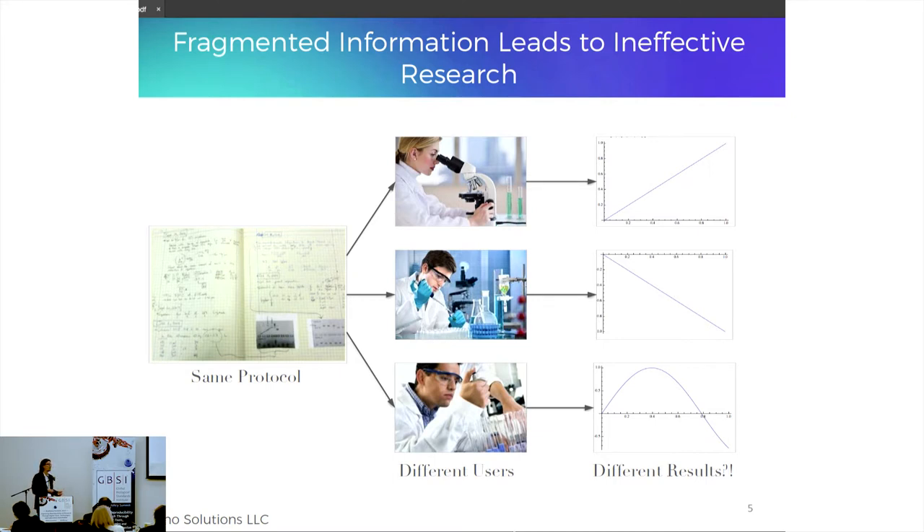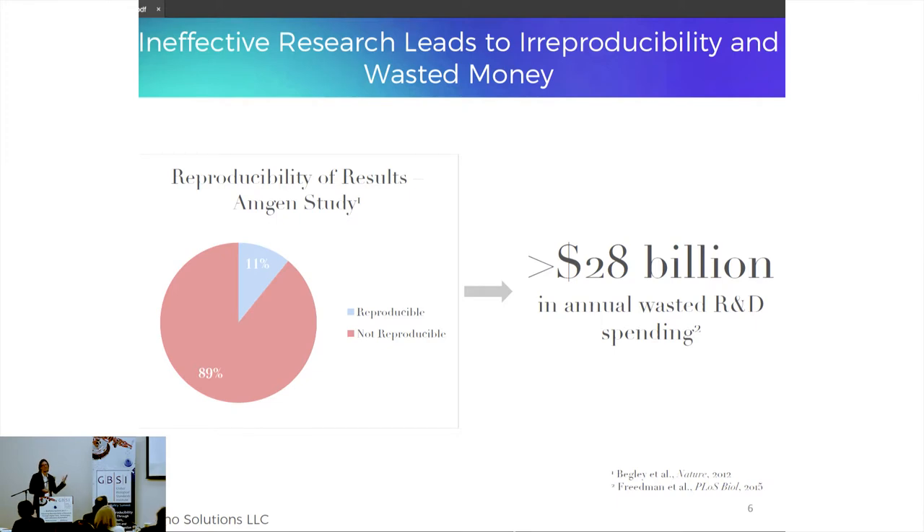The problem, as we all know, is reproducibility. Different people can run the same workflow, both within the same lab and across many labs, and get wildly different results. I've personally been involved with projects where samples were mislabeled and the results were actually flipped. This was at a big company, and rather than thinking about human error, the scientists launched into a whole explanation for why their theory must have been different — before realizing the samples were just mislabeled. The $28 billion figure, when you think about research beyond preclinical research and other industries using biological technologies, is actually probably a bigger number.